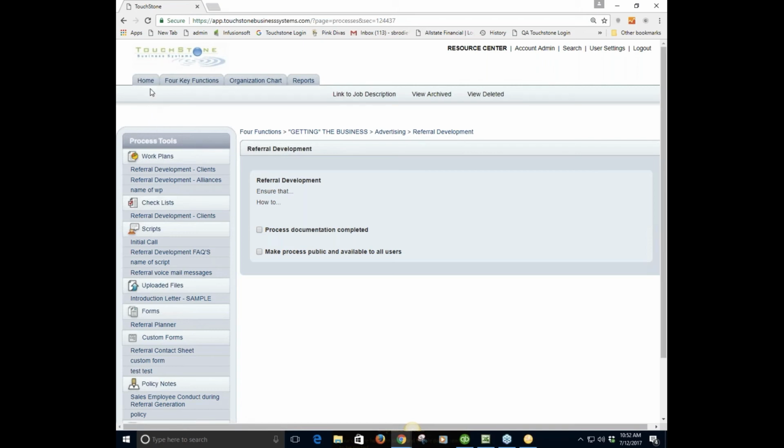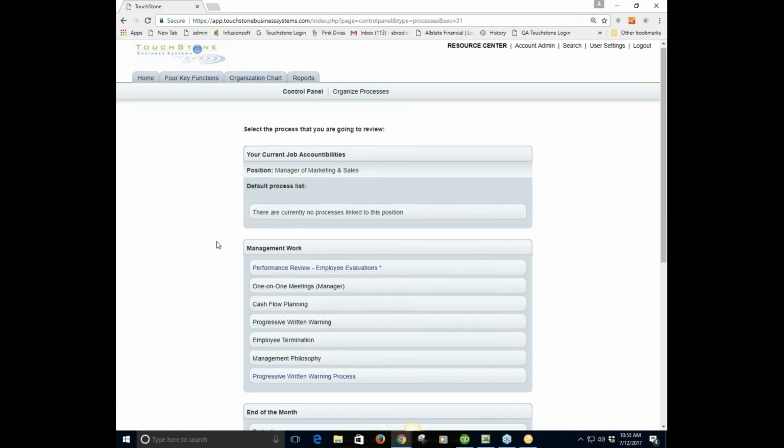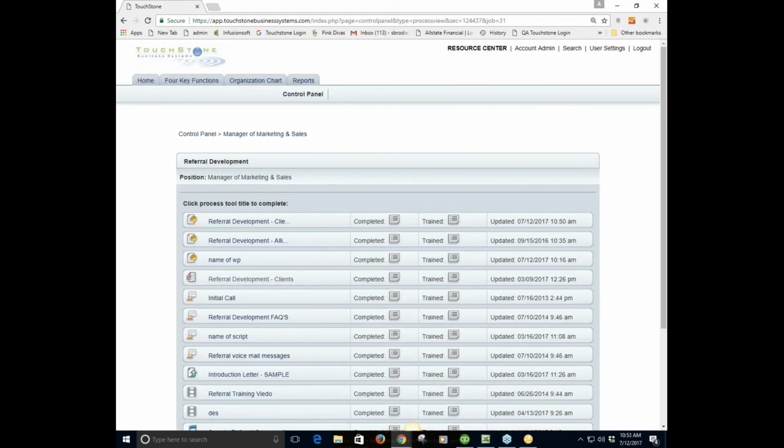So let's talk here quickly, in the 2 minutes that we have, about using checklists. And I'll go through this with every tool starting next week, how to use it in the control panel. So the Process Tools page is where we built it, where we created it. Here in the control panel is where it's used. So if I go here to this control panel I have assigned, and I go to the referral process, which is right here, I see this checklist that I created.